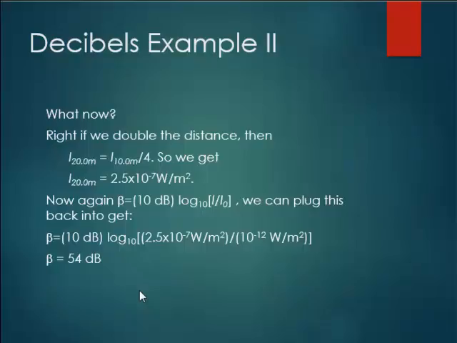A couple things I wanted you to note. One, notice that the decibel rating, since it is logarithmic, only went down 6, and that's actually a pretty good description here: whenever you move twice as far away from something, the decibel rating drops by 6. And then note that the reason why we have to use this, and I mentioned this before, is because human hearing is logarithmic. It's not linear. So something that appears twice as loud is actually many, many times more intense.